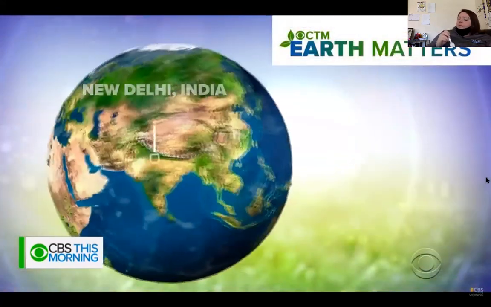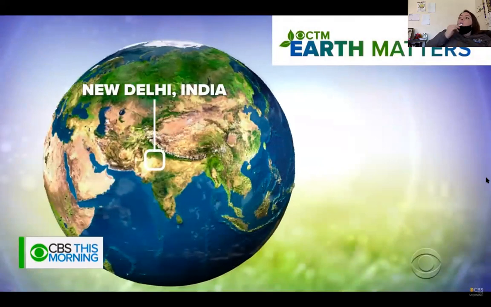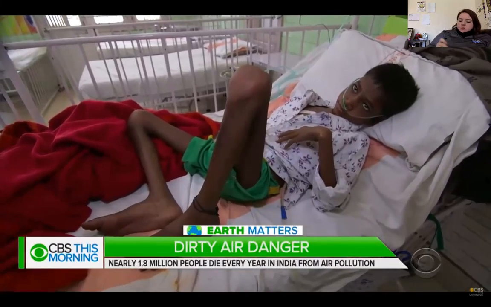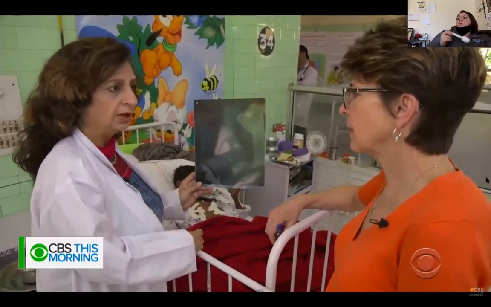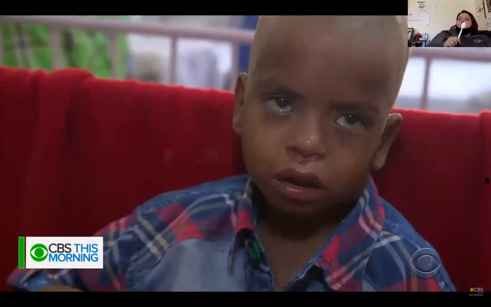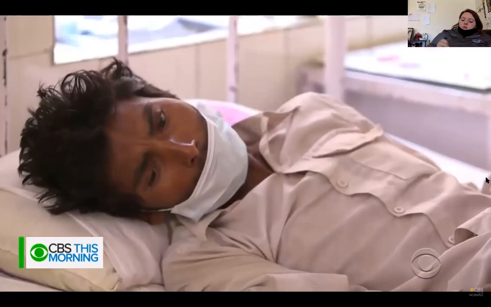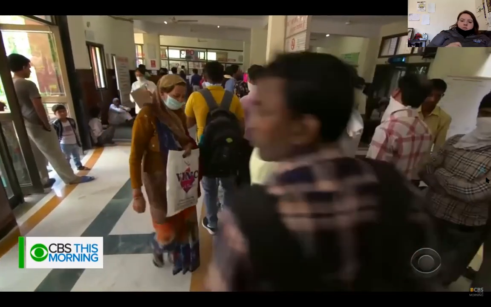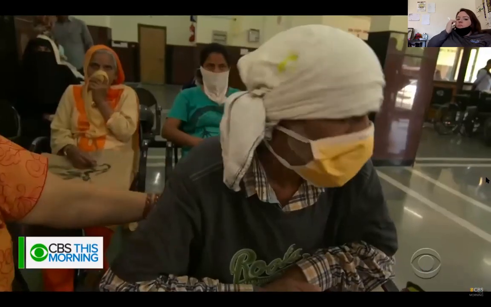Before she went to Sri Lanka, Elizabeth Palmer spent a week in India's capital, New Delhi, to see the human toll. Delhi is tense, with Jews in both lungs fighting tuberculosis, which I heard a lot of respiratory distress. Yeah. He was having difficulty breathing. He still is. And so is every patient in the emergency ward of Delhi's National Institute for TB and Respiratory Diseases. All of them, one way or another, are victims of Delhi's filth. Every day, between 800 and 1,000 people with lung problems lie on here to be treated.